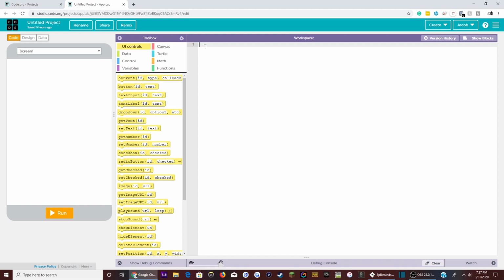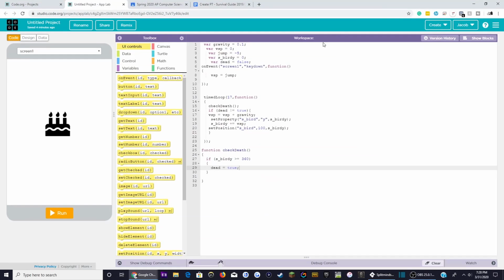So today we're gonna do just a little bit of the start of a game that maybe you can continue and finish. This is just an idea for how to create moving objects and stuff for your code. So I'm gonna show you what I have. Right now I have running a little bit of the start of a Flappy Bird game. This would be one idea you can do. Just make sure to continue on, change it, and add on to it. I'll show you how you can use these things in your code.